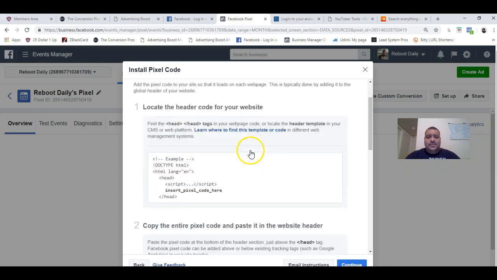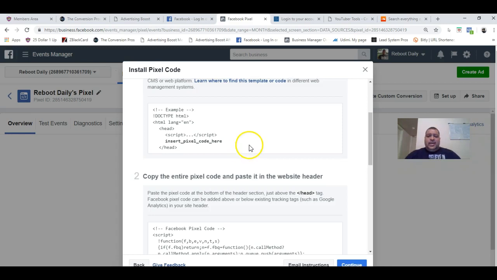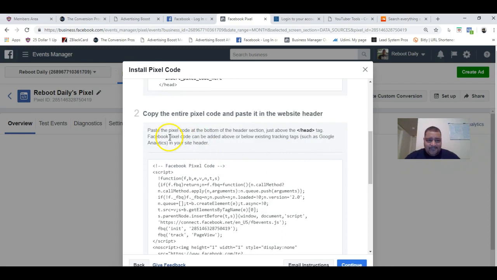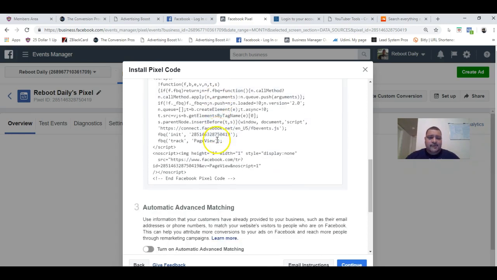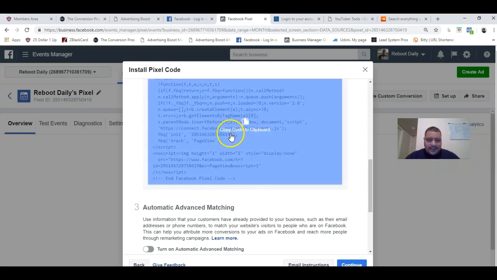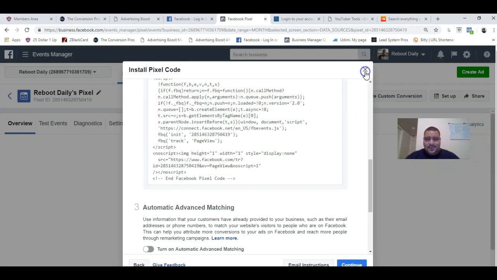So even if you don't get a whole bunch of leads or sales at first, what you'll do is you will come here. You see the second one, it says copy the entire pixel code and paste in your website header. You'll follow these directions. You could pause and read that, or come back and read it, or message me and I'll walk you through it. And we just hit right here. See, even when I hover over it, it automatically says copy code to clipboard. So the whole thing copies automatically. Bam, copied. We can exit that out.